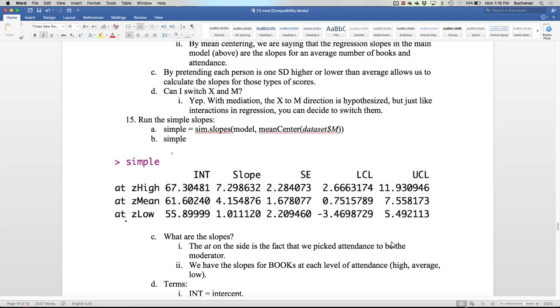I don't think we've talked about confidence intervals in a long time. So confidence intervals, remember, are the range of values you would expect the true population mean to include, which is a lot of mumbo jumbo. So the way I think about this is that these are the range of scores that should be believed, given my sample and the standard error. And 0 is a credible score. So that slope is not different from 0. And that's an easy way to talk about, are they significant, rather than calculating a whole bunch of t-values, because that takes a lot of work. So these two are significant, and this one's not.